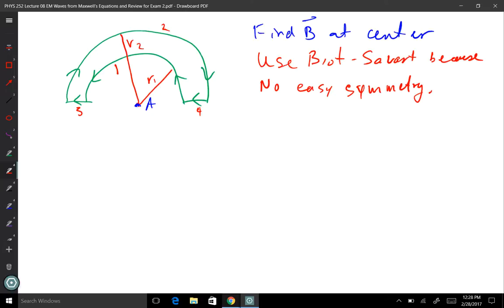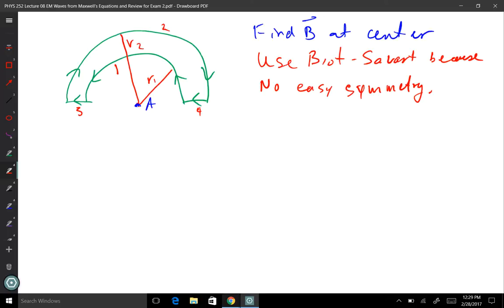Right, you can actually use, if it was a complete circle, wrap your fingers in the direction of current, your thumb points out. That's the direction at the center. If it's a complete circle, half a circle should just do half of what the complete circle would do. I could do it short without using calculus, but you had to use calculus in this. Okay, what about section 2?